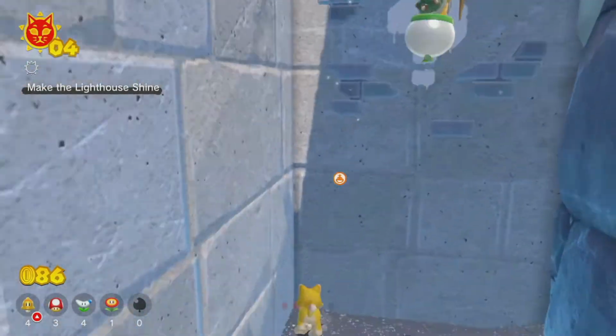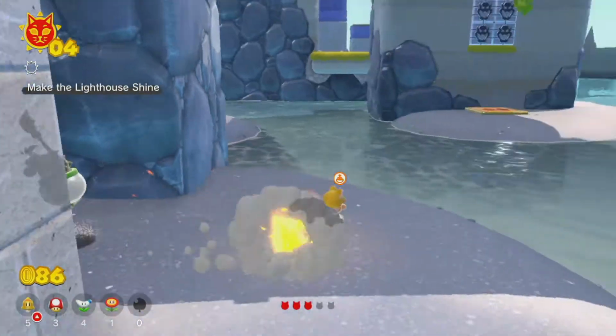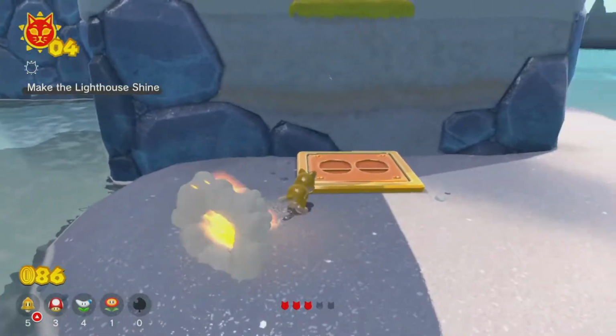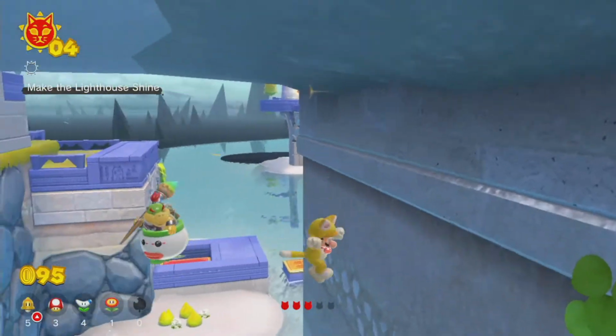You can actually make Bowser Jr. help you more. I'm not sure what that actually does, other than a couple of other things. Anyways, we got our Super Cat power-up. Now, this cat power-up, in case you didn't know, lets you turn into a statue as our main way of getting through.